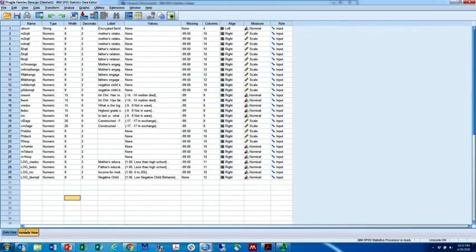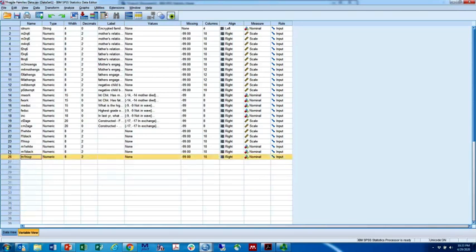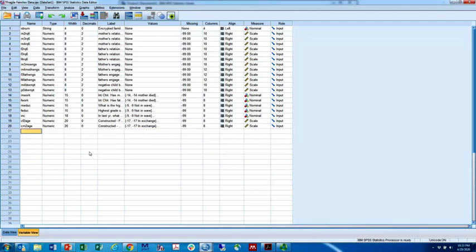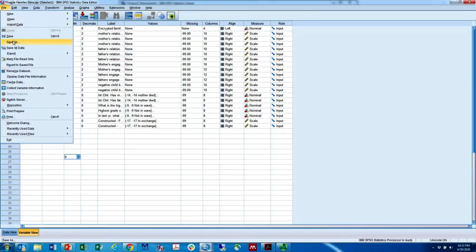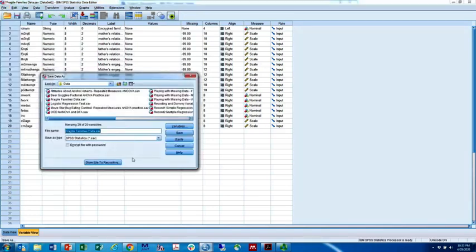Now I'm ready to save this as an M+ file. If there are any variables I didn't want to include, I would go ahead and delete these out. So let's say I'm not using these logistic ones, so I'm going to clear these out. Let's say I'm not using race, so I'm going to clear these out, and these are just the ones I'm going to use. Now I may resave this, so I'd Save As, and save it just as it is under a new name. However, we're going to use this for our example here.